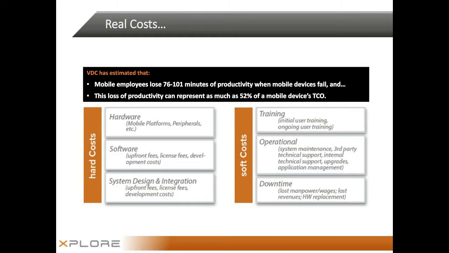Let's go through some of the real costs. Our partner VDC — the premier business analyst company in the rugged space — has spent a lot of effort quantifying the true cost of a mobile device rollout. First and foremost, there are hard costs: the cost of hardware including tablets, peripherals, and accessories such as barcode scanners and vehicle docks; software licensing fees whether up front, per seat, or annual maintenance; and development costs if choosing new software. When you pick a fully capable rugged tablet PC that runs a common back-office operating system, a lot of your applications just work — your legacy applications are ready to go. If you make other choices with consumer devices, that may not be the case, and there can be big costs for system design and integration.